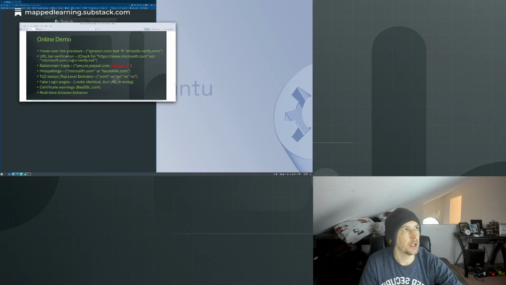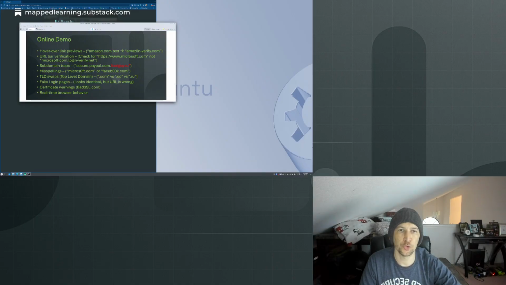In this case, they can change Amazon and instead of an O, use a 0. So maybe the link says something Amazon.com, but when you mouse over it, it says Amazon with a 0-verify.com. That shouldn't be trusted. Look at the top at your address bar.